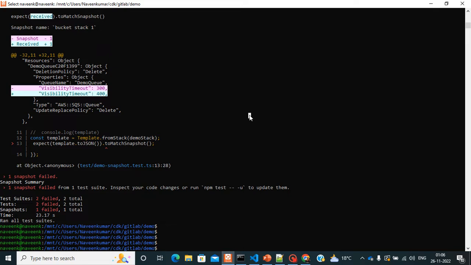So what is the use of snapshot testing? We don't use it to verify the code. Let's say AWS people make some changes, or plan to change something in this template skeleton.